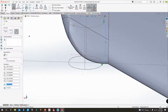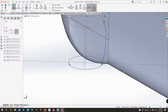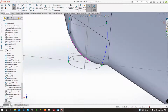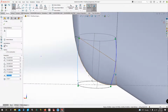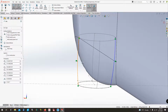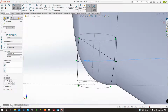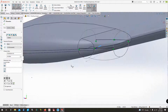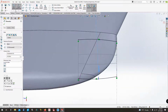Notice I'm making sure that the points intersect the points of our profiles. Otherwise, it gets kind of thrown off and it won't like it when we go to try and loft this. Same thing here. I'm going to say these are the same curve. And let's go with 40. Yep, that'll work.